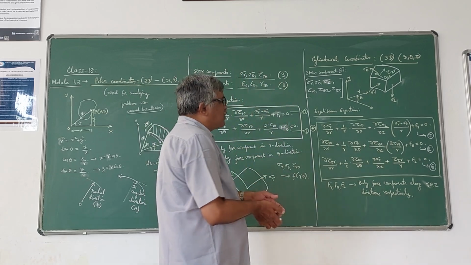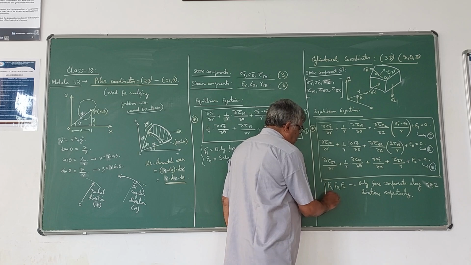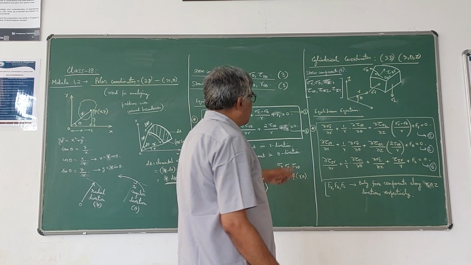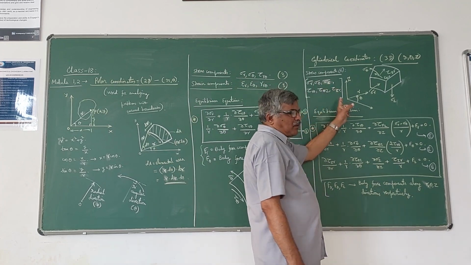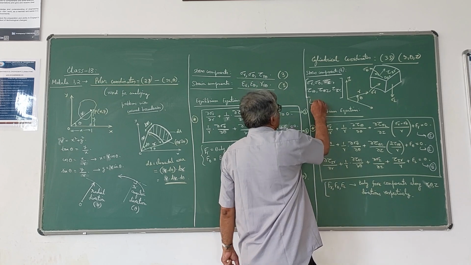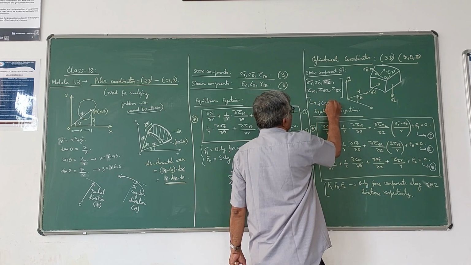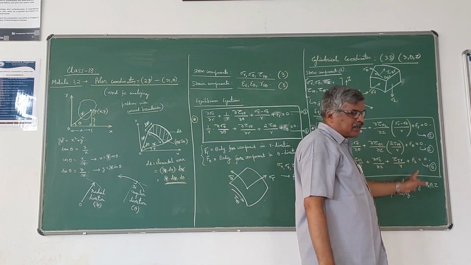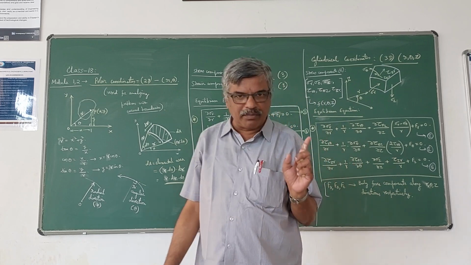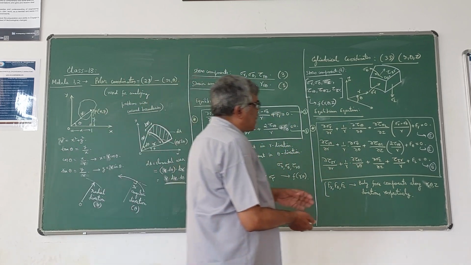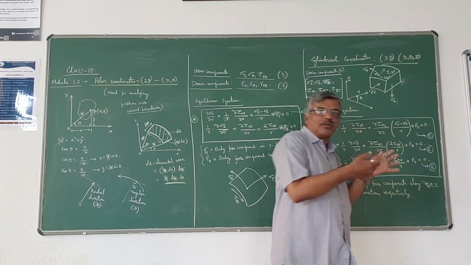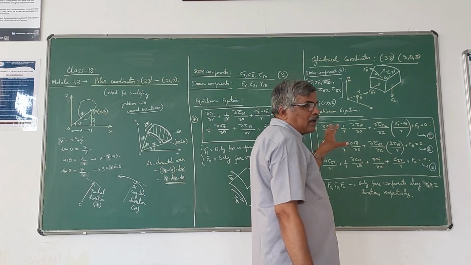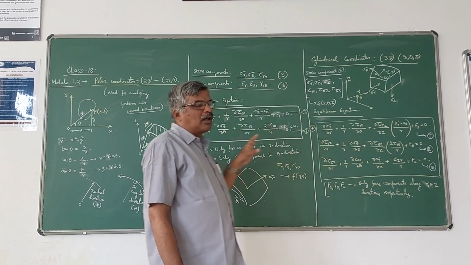Suppose here also Fr, F theta and Fz are the body force components along r, theta and z directions. If they give these six stress components, once again they are all functions of r, theta and z. So three variables are there. If they satisfy these equations, then we say that the body is in equilibrium. Otherwise, you have to find out the corresponding body force components which keep the body in equilibrium, that is Fr, F theta and Fz. So this is about cylindrical coordinates, three-dimensional, and polar coordinates, two-dimensional.